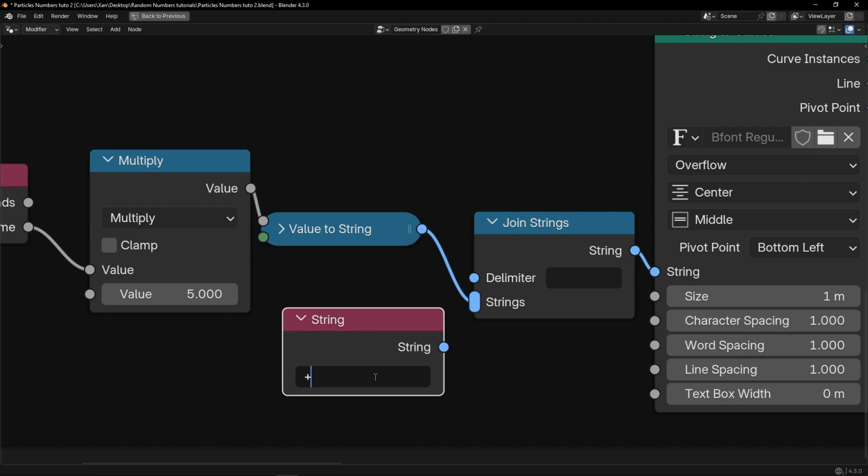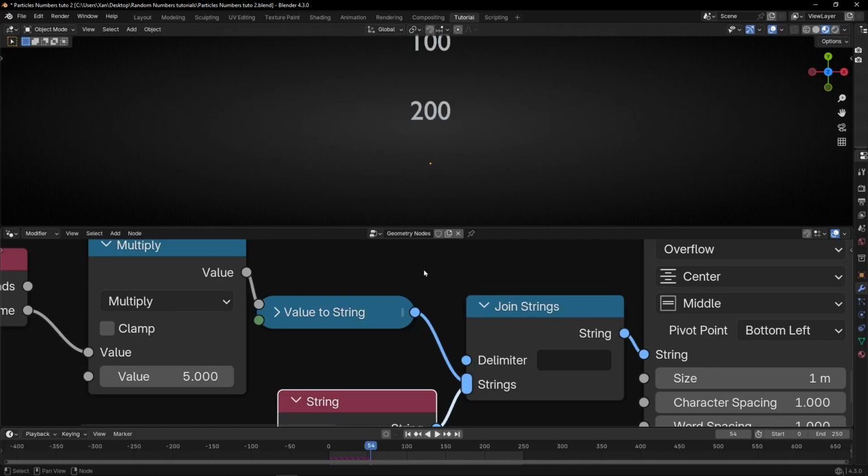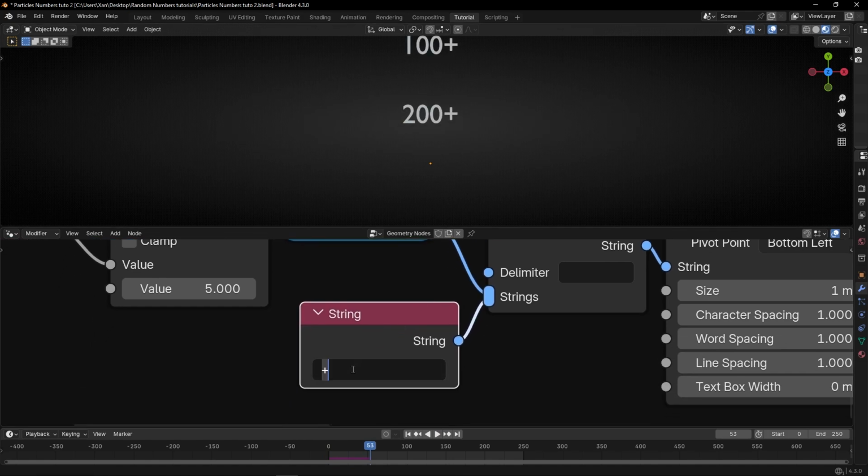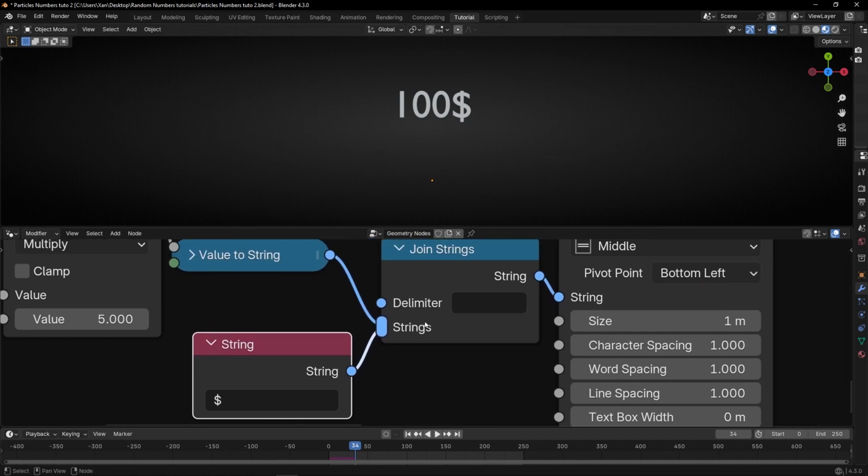And let's write, for example, plus, and this is really important. If we connect this after, okay, look at this, after this value, now it will appear after, okay? So, for example, if you want to write dollars, where is the dollar? I think it's here. Now we can do it like that. Okay, but they're together. How can I give some space between the number and this character? Here is the space. If you want to give a space, just type a space, something like that.